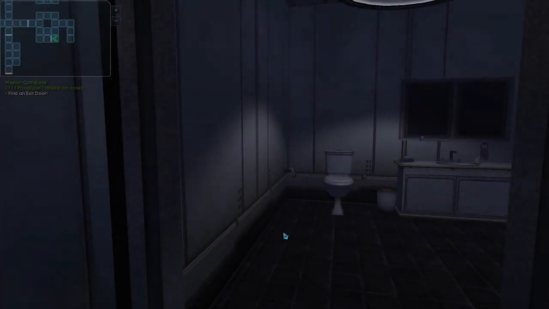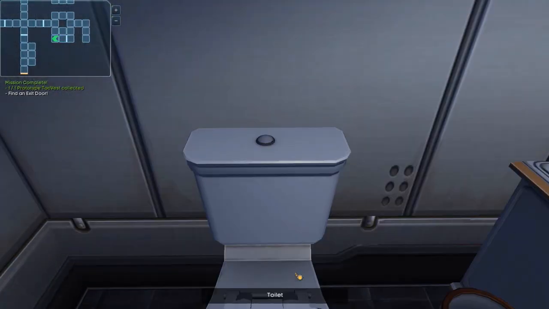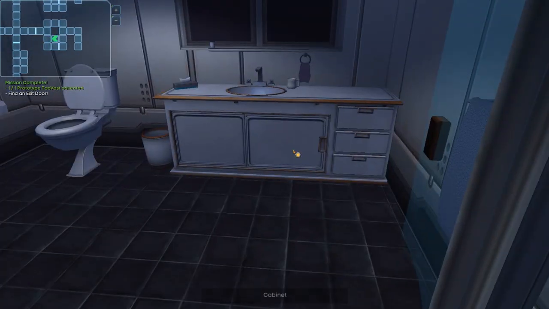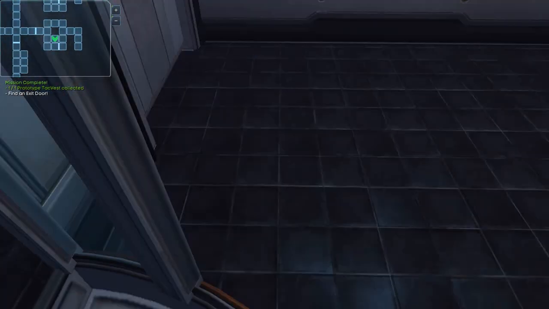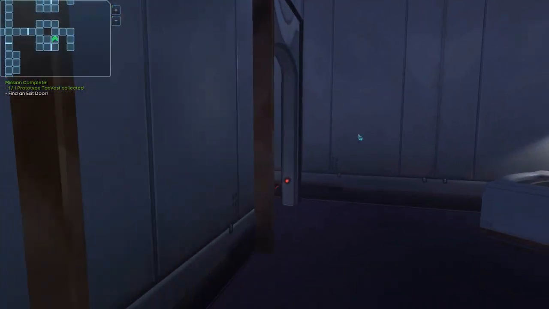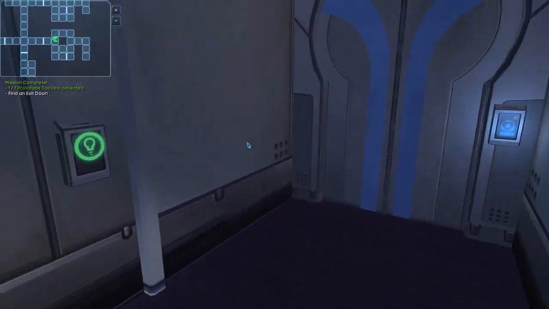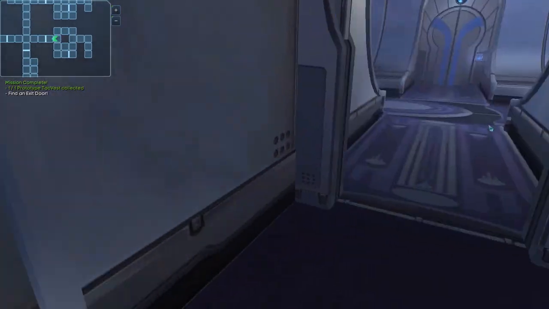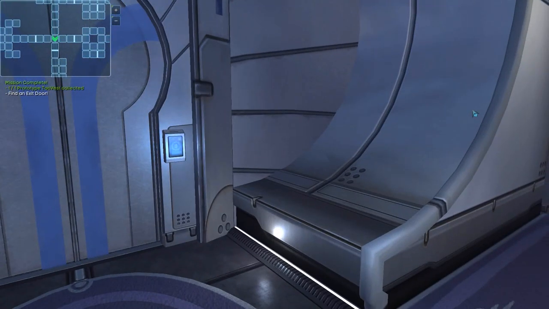Alright. More XP. Bathroom. Toilet again. How about we flush it? Anything in the cabinet? Nope. In the shower? Nope. Let's get out. Hey, let me out. Still don't know what that did. Alright, we can go this way.